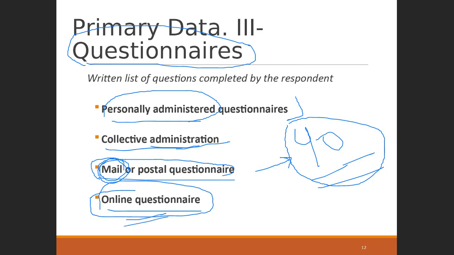This is the most popular data collection method these days, which is collecting data electronically through questionnaires, because it is easy, it is fast, and all you have to do is email the invitations to complete a survey, post a link on a website, or use social networks like WeChat, Facebook, or WhatsApp. So there are lots of tools or websites available where you can construct your questionnaires electronically.